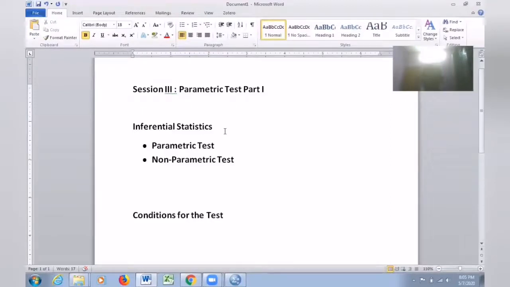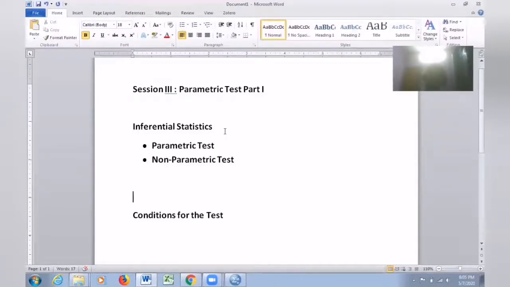So we frame a hypothesis. A hypothesis is always framed as a null hypothesis. That is, there is no significant difference. There is no significant association. There is no significant correlation. So this is how we frame a null hypothesis.